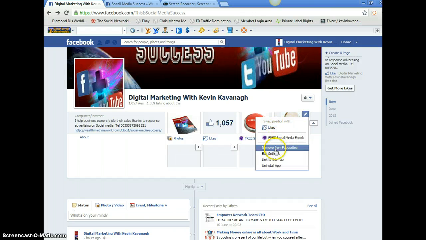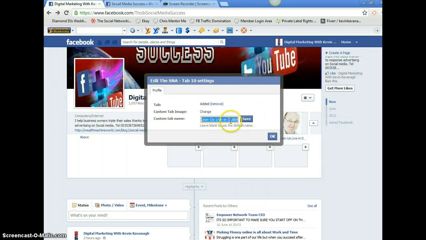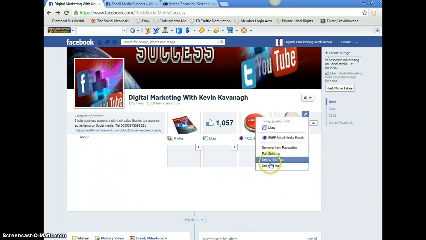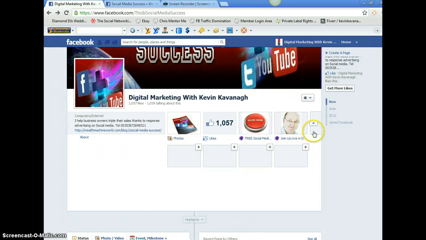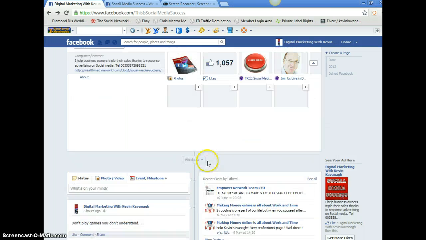If we want to change some of the pictures, we can do that by simply editing tabs. We can go in here and change the name of this particular thing. If we go OK, we can do the same thing again, and we can go down here and edit, or uninstall the app if we don't want it anymore, which sounds weird, but we were touching on things like setting up your Facebook app a little bit later on. So you can change them around, you can have a little bit of fun with them, you can move them back and forward. This is the key to do that there. And again, it's all very good fun.